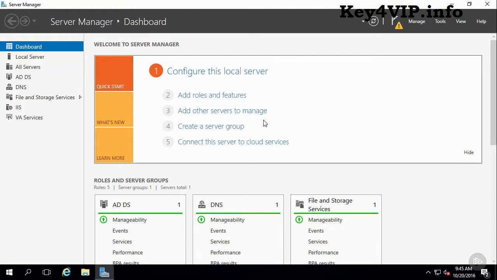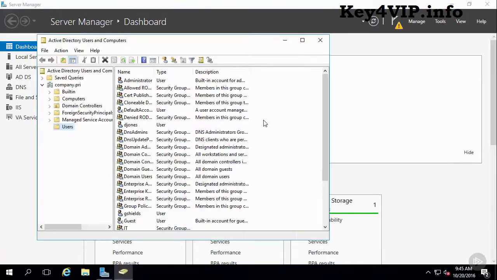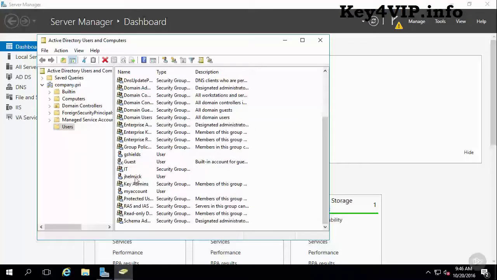Remember back to the various configuration items that we were building as we took a look in that script earlier. Here inside of Active Directory users and computers, we should see a list of a couple of new usernames that were created for myself, that my user account that you may be interested in using, as well as our D Jones account right here, our J Helmick account. There's our IT security group. Indeed, it looks like our DSC script here has populated our Active Directory with the correct objects that we need it to.